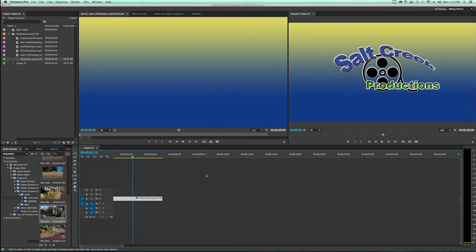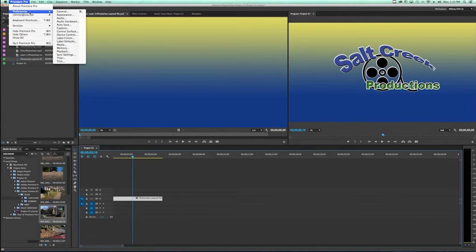And I want to import a photo. Well, you've got to do this first. You have to understand one single item in your preferences before you import. It's so important. So let's look at that. I mentioned this in a previous lesson. Let's navigate up to the word Premiere Pro and select Preferences.